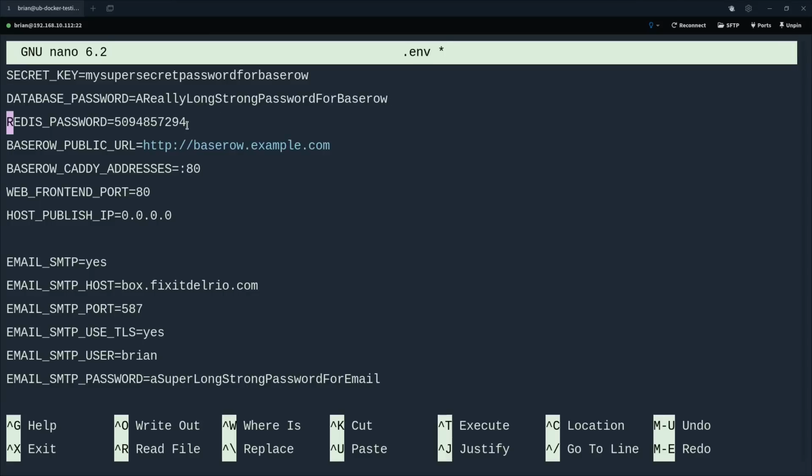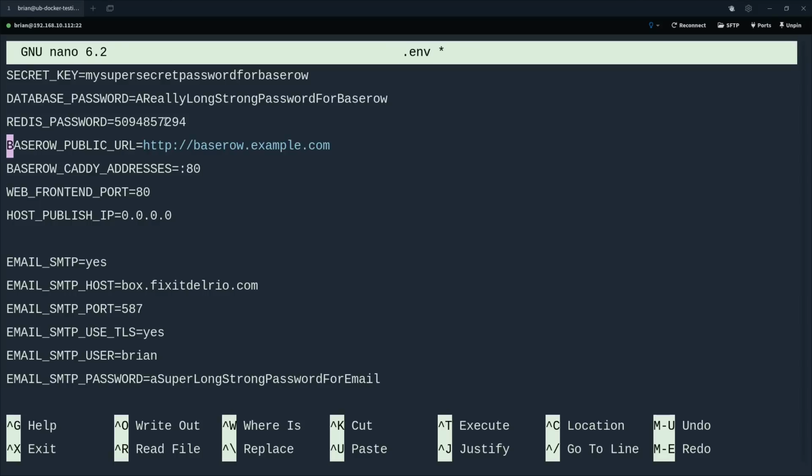The Redis password, I have found that Redis passwords are not super long or friendly, so this is about how long I would say to make it, but I would definitely just change it to something kind of random like I have here. I don't know really what the rules are around Redis passwords, but I've just found that if I make it too long or too strong or put symbols, it just doesn't work.